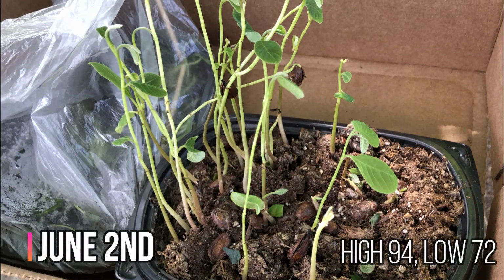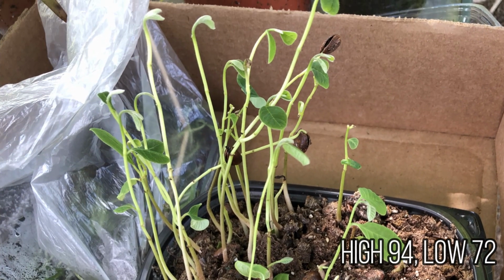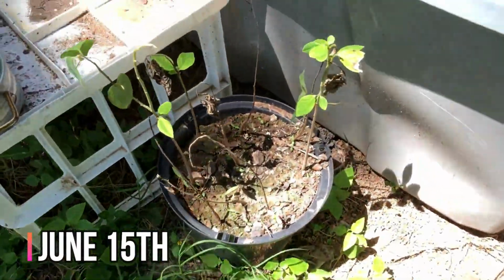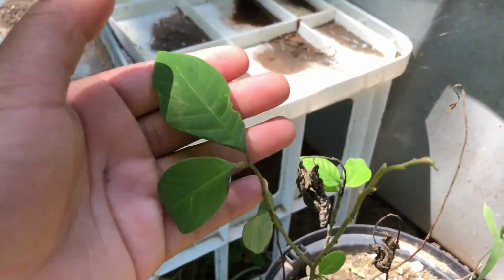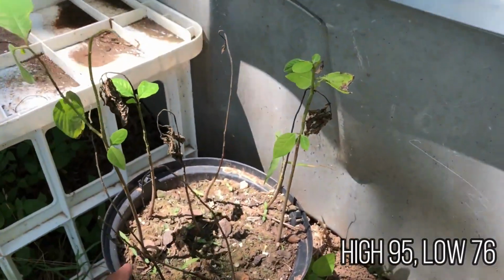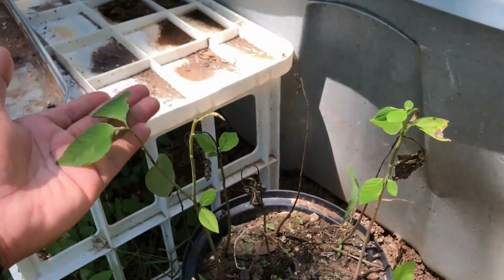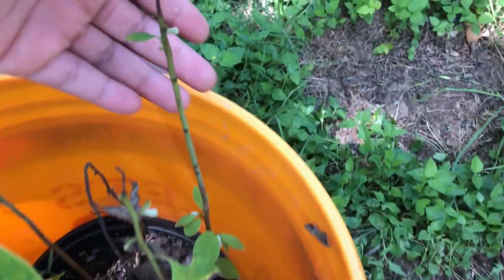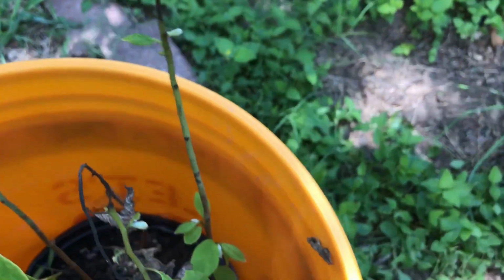Here, on June 2nd, the March Cherimoyas are over 2 months old. On June 15th, this is the first time in a long time where I take a look at the older Cherimoyas and they're coming back. They're now 9.5 months old. They've been in partial sun while they've recovered, and I put new soil in their containers 2 weeks prior. One of the Cherimoya containers is in a 5-gallon bucket that has water at the bottom. They're all still small, but they're coming back.